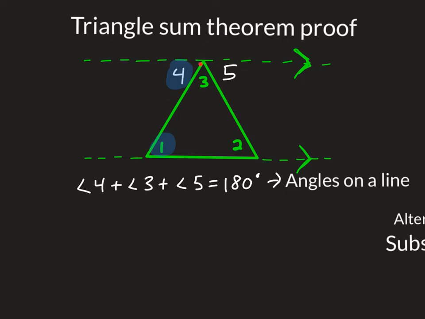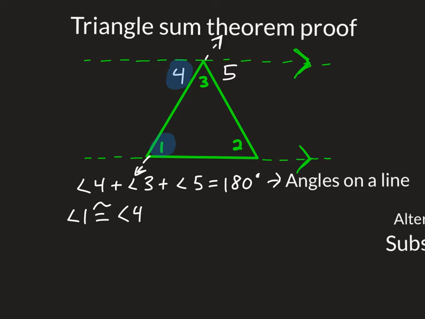cut by this transversal here, and I might even extend that transversal so we can see. So here's my transversal on this green line that can be extended, and then this line here that could be extended. So I have parallel lines cut by a transversal, and then angle 1 and angle 4 are alternate interior angles. Well, what do we know about alternate interior angles? They're congruent. So I know that angle 1 is the same or is congruent to angle 4.